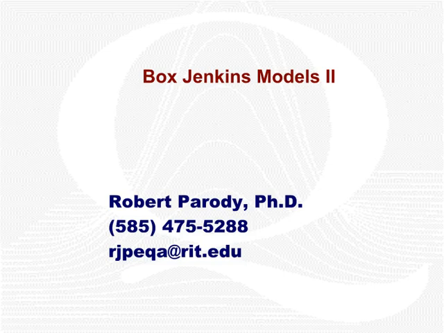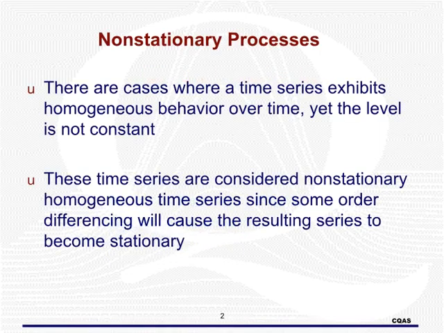This week, we will continue our discussion of Box Jenkins models. We will focus on non-stationary series and forecasting. Up to this point, we have only discussed stationary time series in regards to BJ modeling. We know that sometimes series do not have a stable mean, variance, or both. In particular, we will discuss how to model series with constant variation, yet an unstable mean. Here, we will employ the differencing technique to stabilize the series.